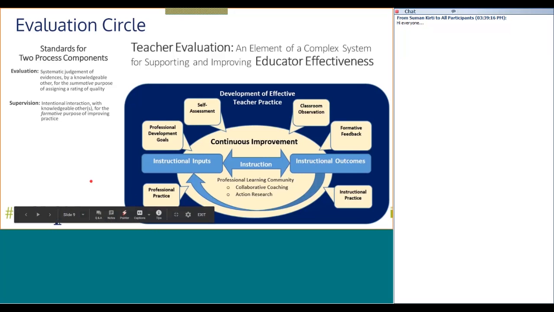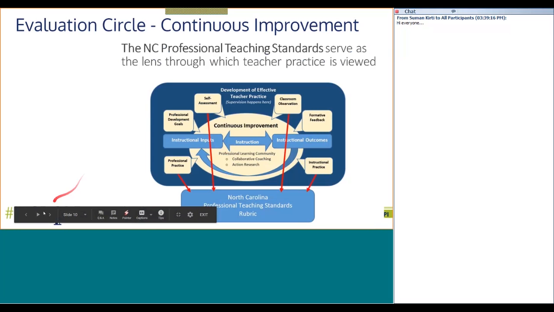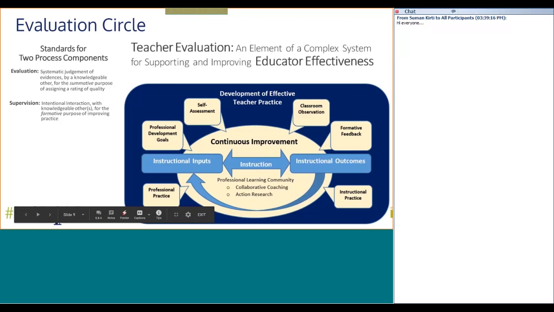So also, we determine the success of teachers' practices using the evaluation process and standards, which are outlined in the rubric. Will you go back one? Yeah, there we go, which are outlined in the rubric. We use the rubric to complete a self-assessment, which informs the PDP goals, and you see this in the top left-hand corner of the navy graphic.